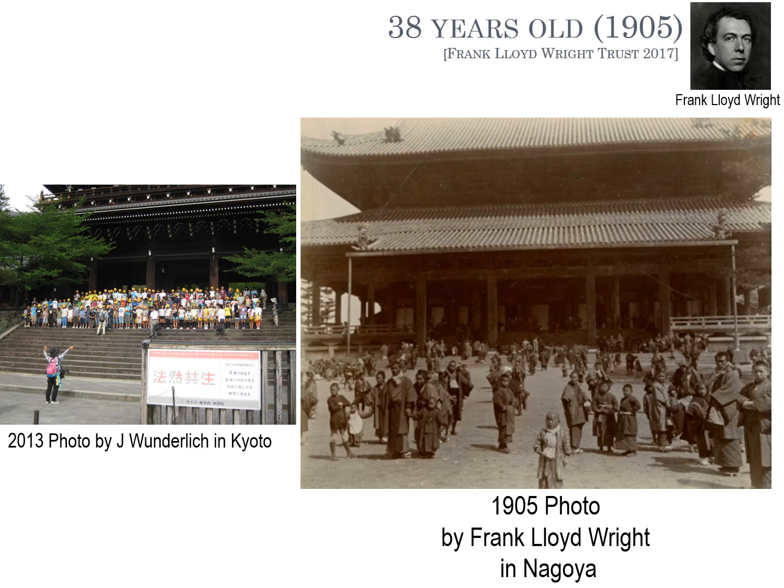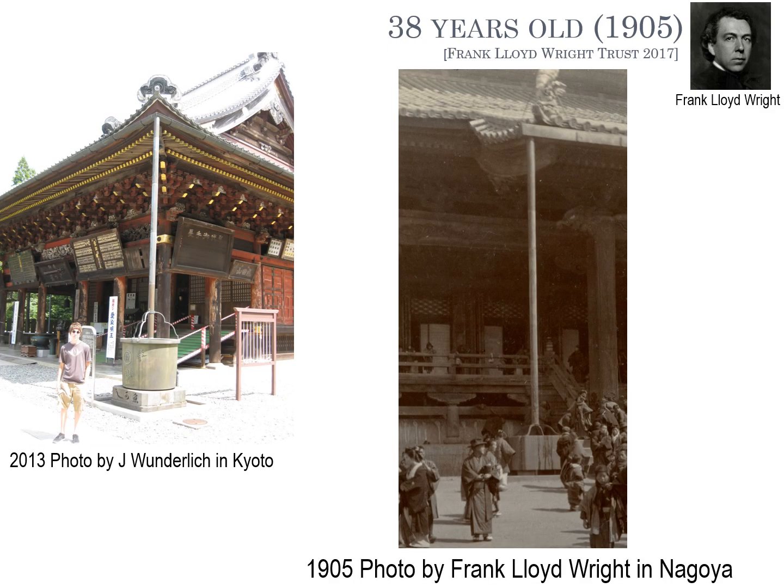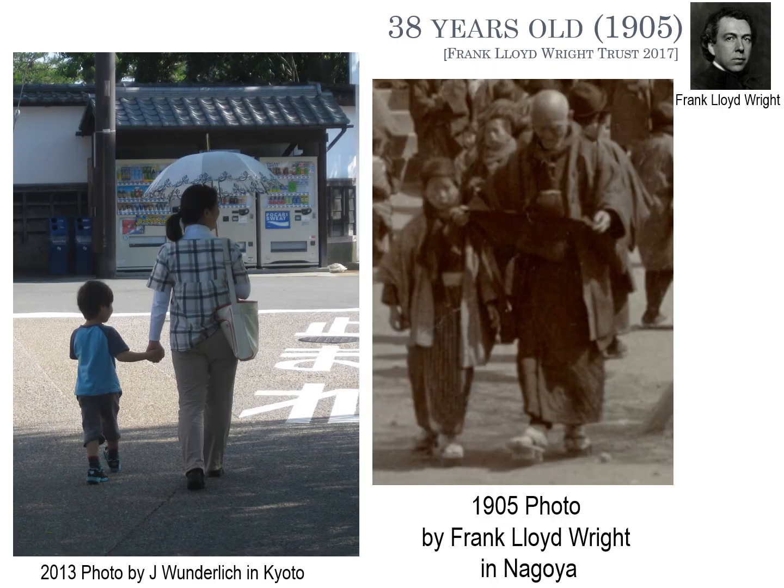And then the people, getting pictures of the people. So this is on the left of Kyoto, a large group of children, all colored hats, very organized and orderly. And on the right, more than 100 years prior, still most likely the group order, maybe even more. So then, natural rainwater collection on the left and on the right here, long ago and recently, doing the same thing. And then the people, there's a mother and child on the left that I took a picture of in Kyoto, and one by Frank Lloyd Wright in Nagoya with a father and son.